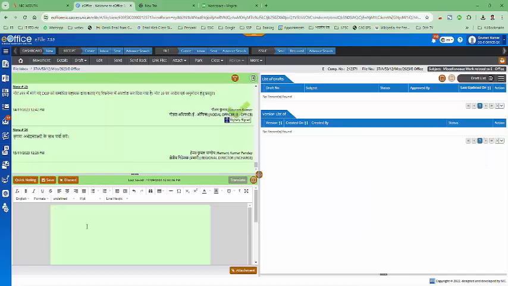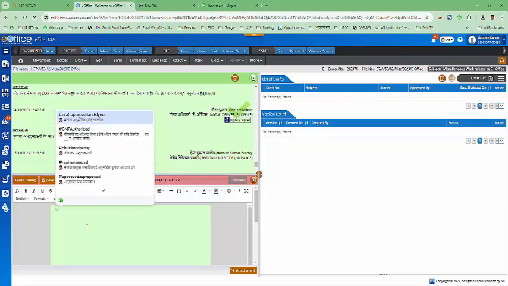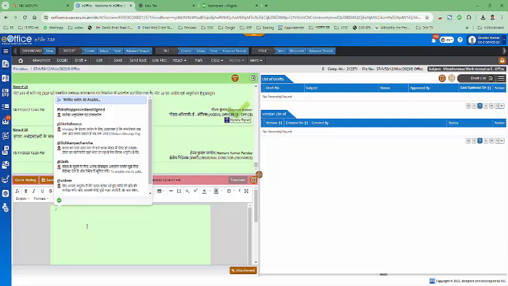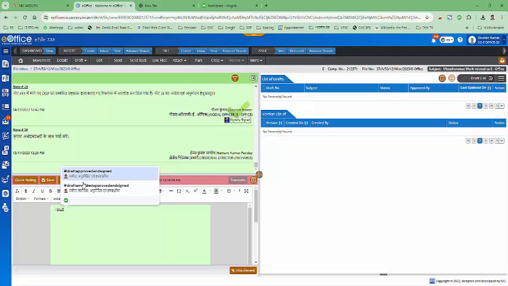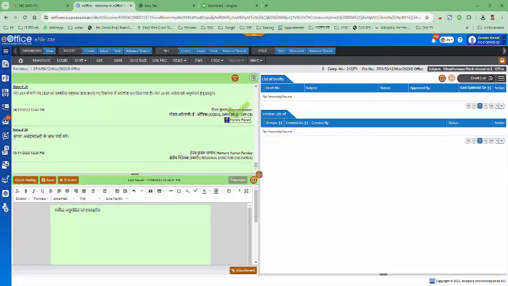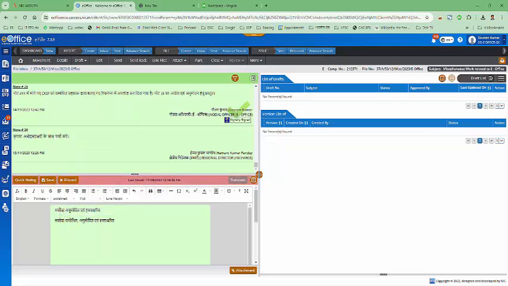First, you need to write /. Thereafter, you will find that eOffice shows all the keywords that have been listed by you. If you write draft, the two keywords having the word draft in them are already shown. So for the one I want to use, if I just press enter, the first one will be inserted. If I use the down arrow and then press enter, the second one will be inserted.